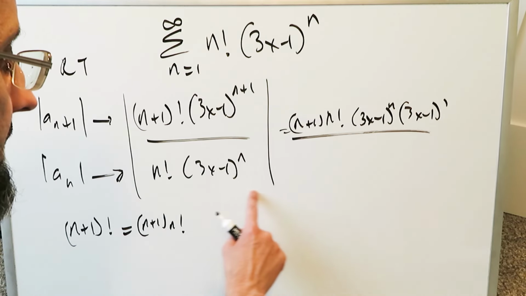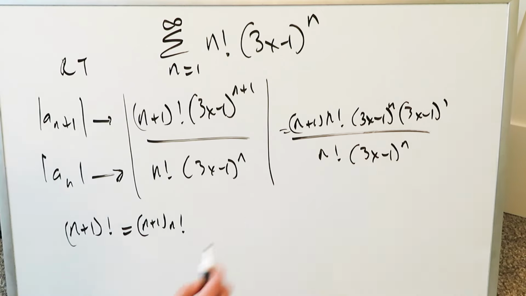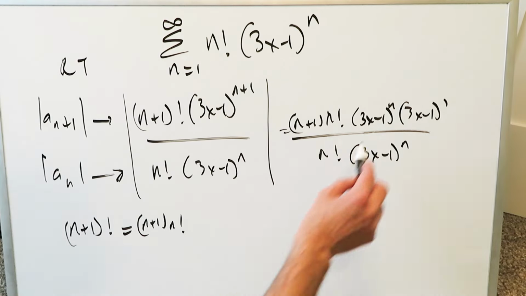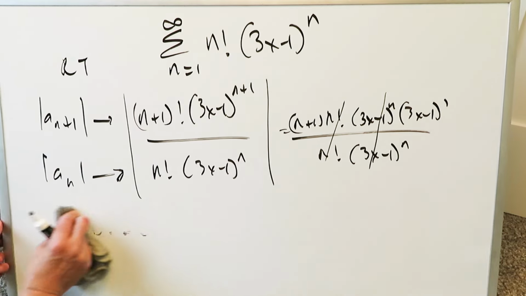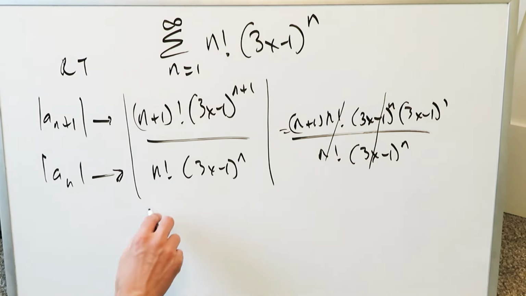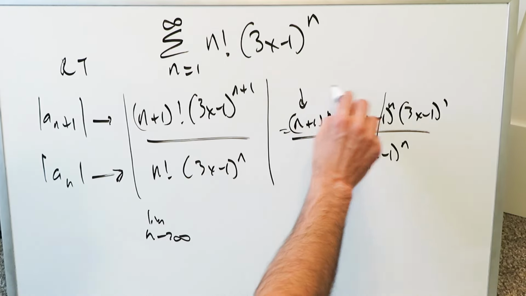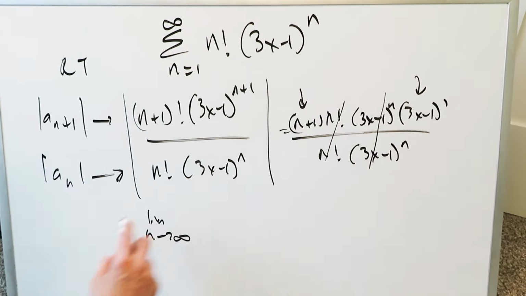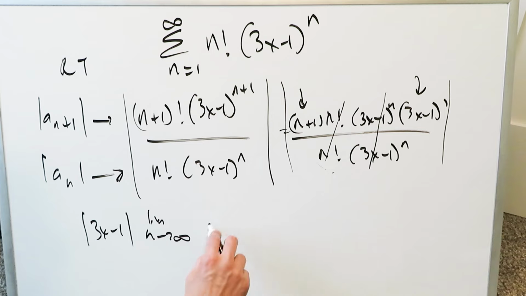Now bring in your denominator part. This is just n factorial and 3x minus 1 to the power of n. Cancel those items which can be cancelled. That cancels, that cancels. Let's come back over here. The ratio test is always the limit as n approaches infinity. What remains? I have this item remaining, I have that item remaining. That item I'm going to push outside right here, 3x minus 1. Remember, all of this here is under absolute value. I have n plus 1 coming over here.